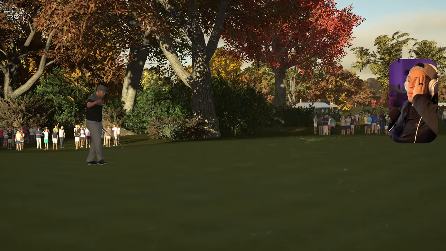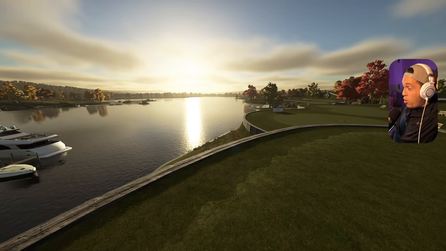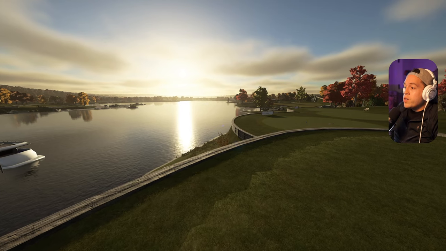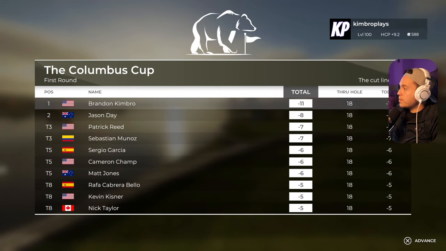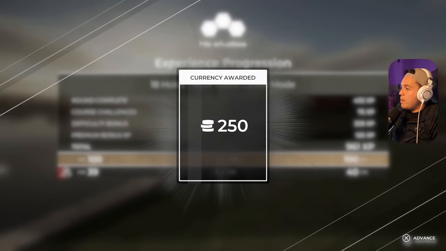All right, 211. That is a good 62. Could have been even lower if the approach shots were a little bit better, but took advantage of those front par fives. That's all you can really ask for. They're going to have to continue in order to keep the chasing pack at bay. Okay, minus 11.